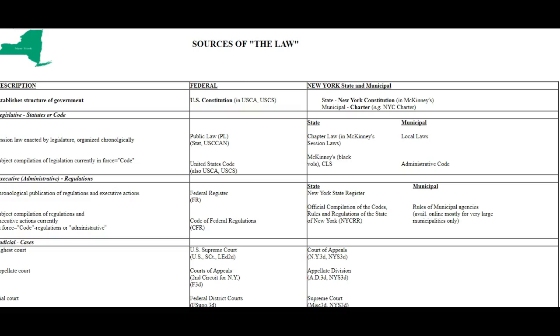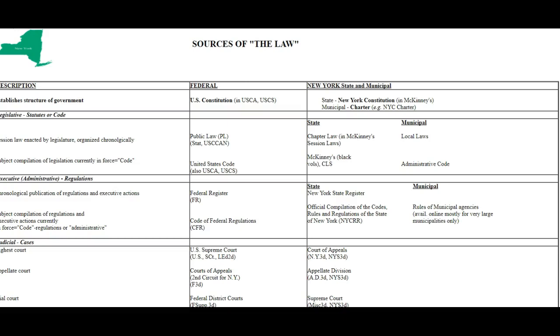So just to help you understand this chart, and by the way, there's a lot in this, and I understand there's a lot of words, and it's pretty filled up and maybe even a little complex. But if you understand what's in this chart, you are probably about 50% of the way there to understanding what you need to know about researching the law. So I'm going to go into some detail, a lot of which you already know, either from 9th grade civics or constitutional law, whenever you took that in law school, and everywhere in between.